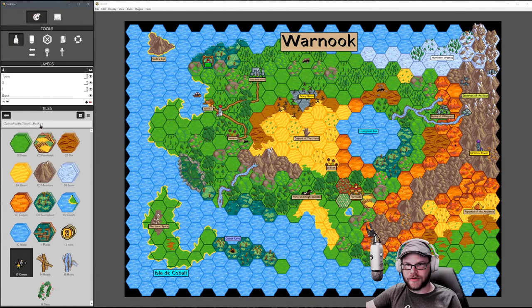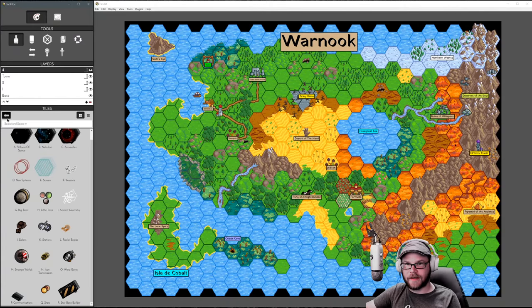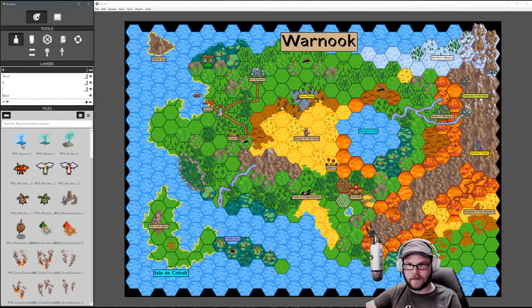I don't know if I have some in this other one. I have space. I can put some space monsters in. Let's grab there, and... Oh, what do we have over here? Ooh, a geyser. Yeah, give me a geyser. Right in the middle of the sea. There we go.